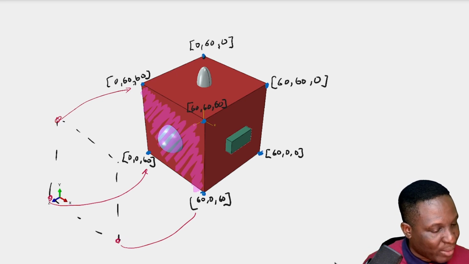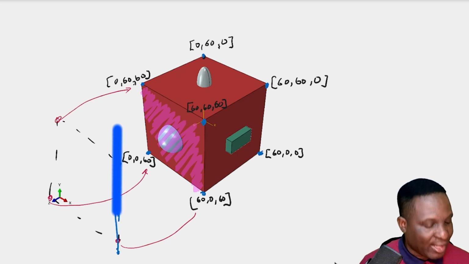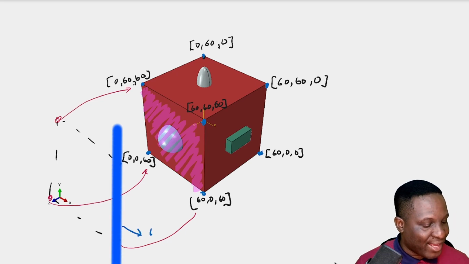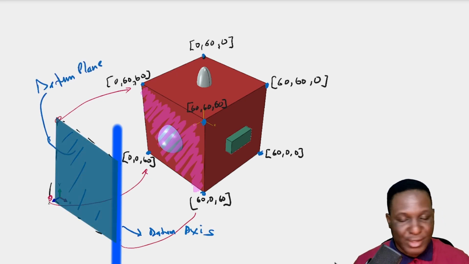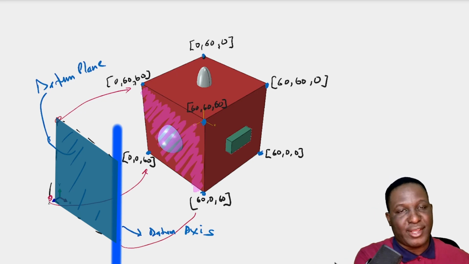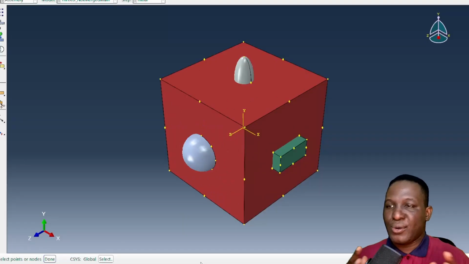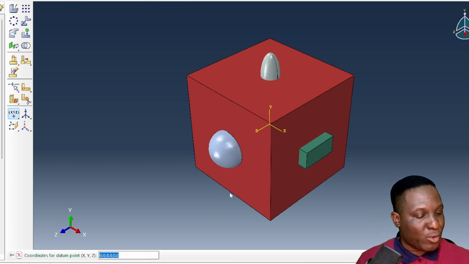Then finally we also need to use this one as well to create a vertical line. This will be our vertical line that we're going to use. So this will be the datum axis, and this bit will be the datum plane. We're going to use all that as part of creating the solution. So let's show how you can do this inside of ABAQUS. First thing is that we need to find all those datum points. If we come over to the axis here, it says create datum coordinates. So we'll just create them based on the numbers that we already have here.